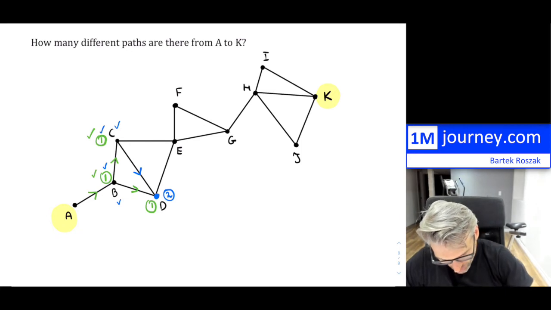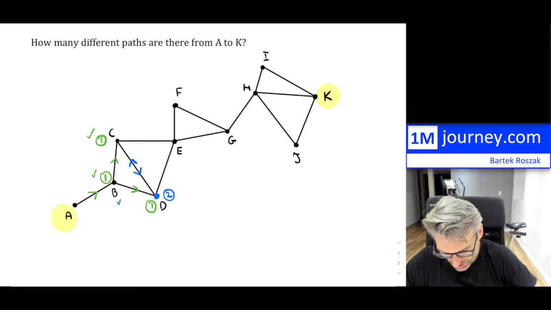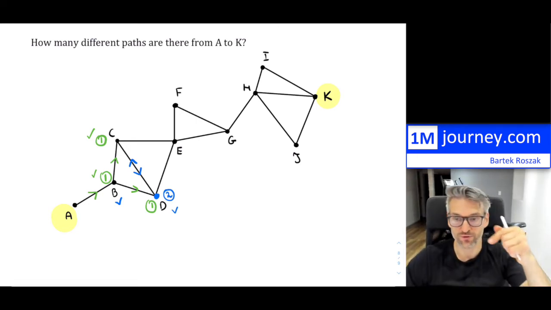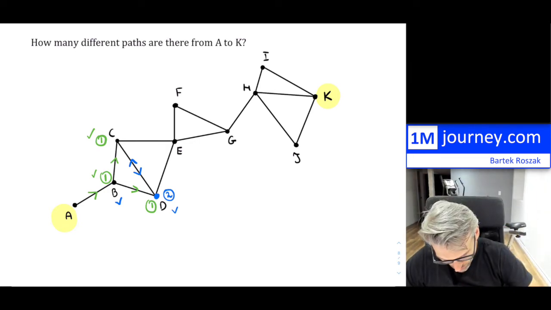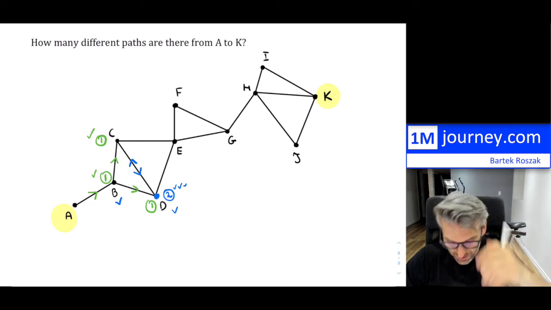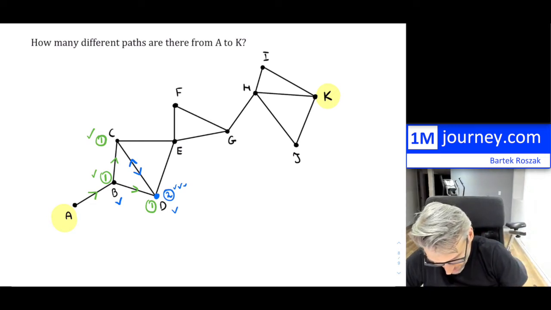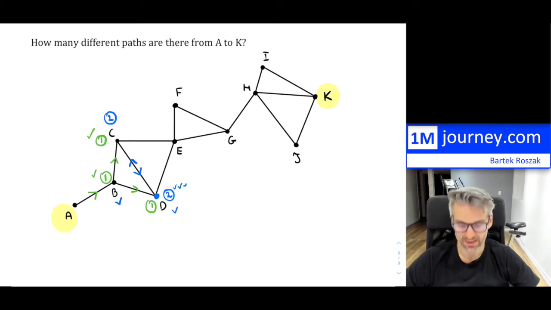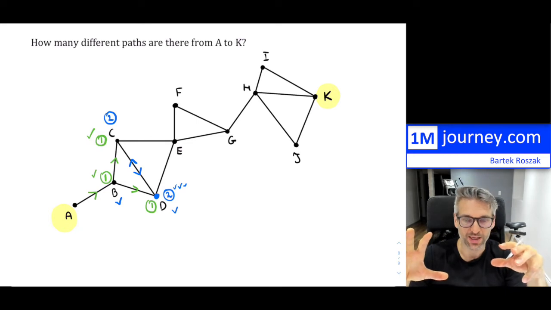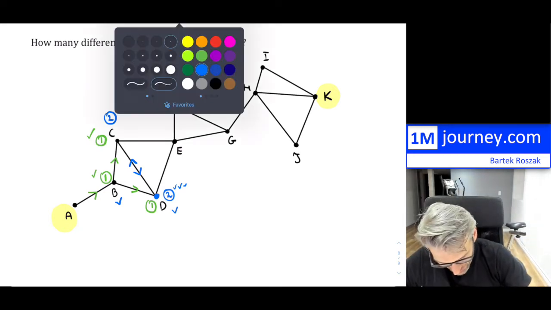You can also do that in the other direction in terms of getting to C. I can get to C from D in this direction. So I can get to C from B and from D. Now I can't traverse back, so I'm not going to use this 2 right here because I don't want to go back. I'm going to use the green, so that's the 1 plus the 1. So this would be 2 ways to get to C. That's something you're going to have to think about a little bit. Now I'm going to go back and continue.